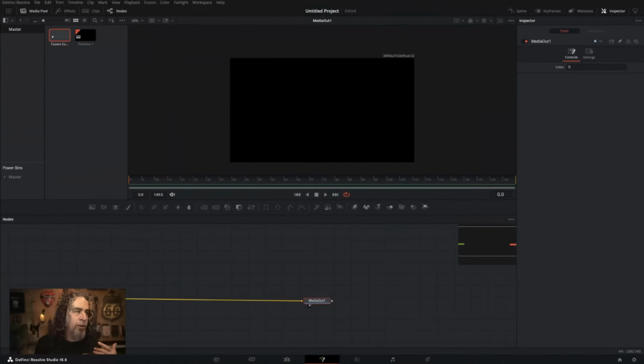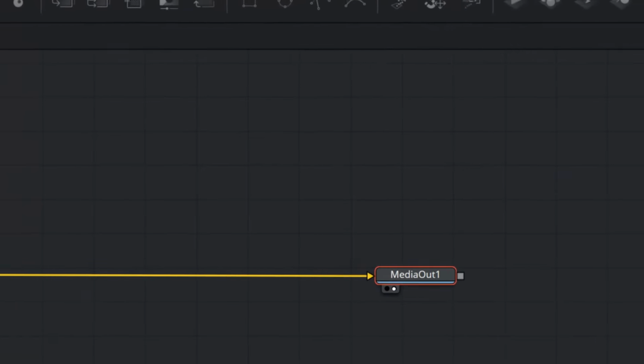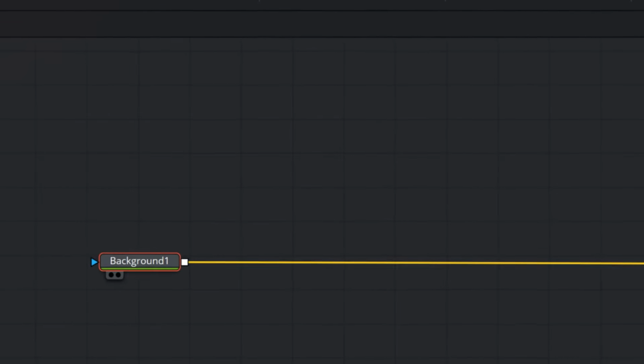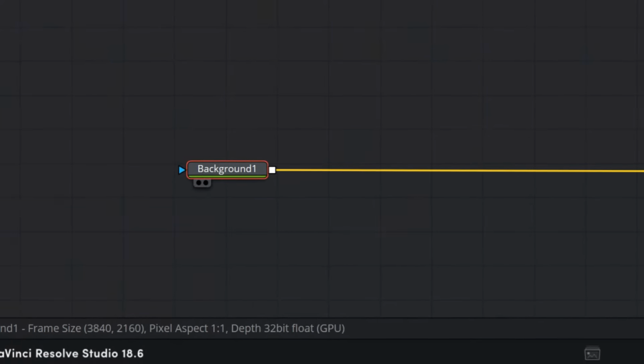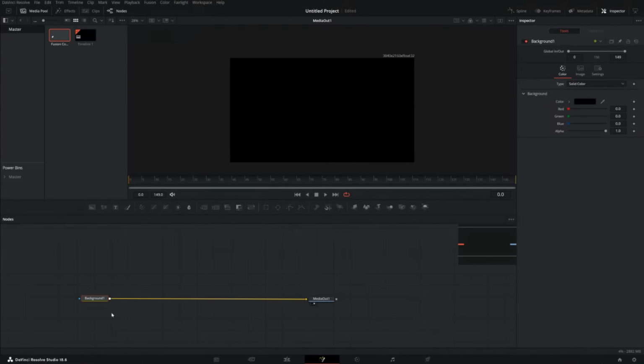That was one of the things that really made sense for me here when I started using Fusion, because it's very similar. I want to add a text node in here. I want to add a layer of text in between the background that I have here and the output. So to do that, there's a couple ways to do it. Now you could just select the background layer. If I click on it, you see how it's now highlighted in that sort of orange-red circle around it. So that is now selected, the background layer.